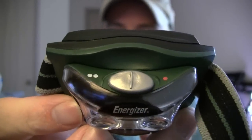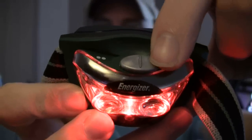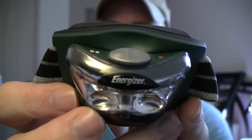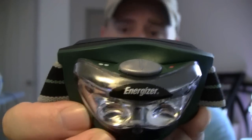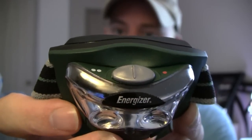It's controlled by a switch on the top. Flip it this way to turn on the red and the two white. I don't so much like the switch, as the fact that when you put it in your pack, sometimes you accidentally turn it on and leave it on, and that's not necessarily good when you pull it out and your battery's already dead.